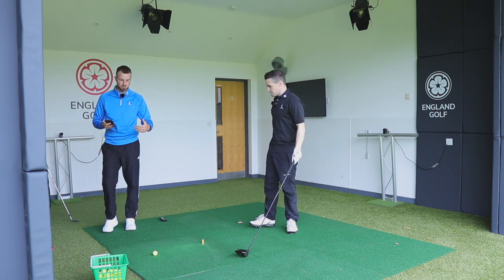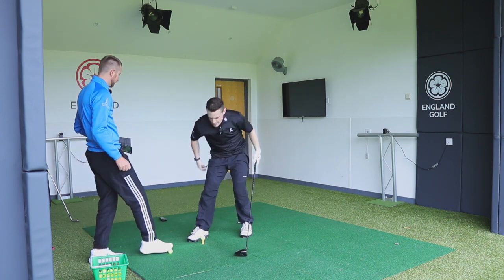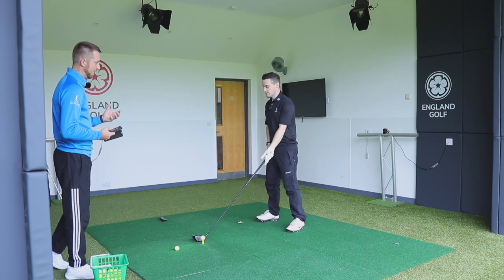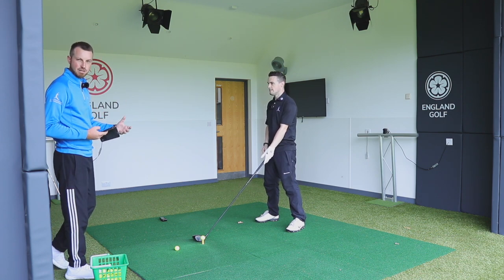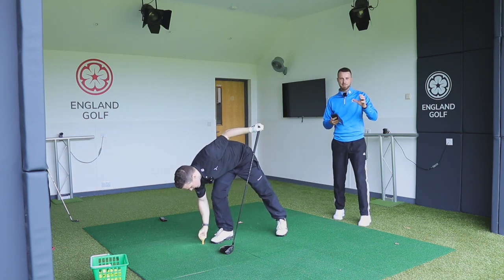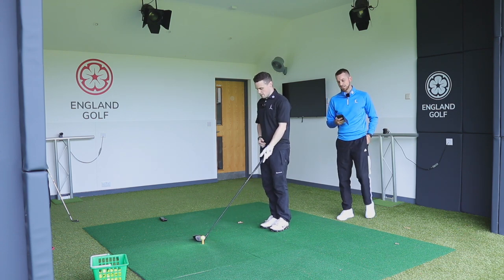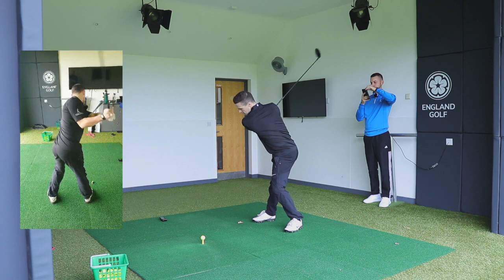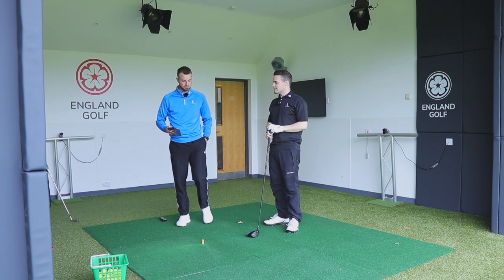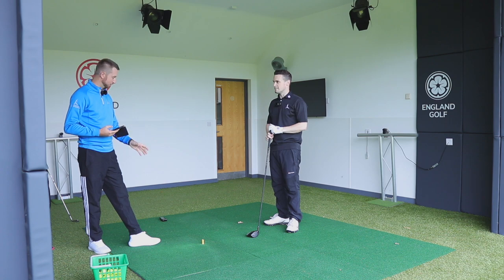So swing speed is consistently coming out in the mid-90s, so a decent amount of swing speed, but the carry is nowhere near optimal. So we know launch, delivery of the club, and how you're creating that speed is starting to show up. And I always get a video from behind. This is one of the best angles for seeing how the body is moving in different detail, and something all golfers should look at. That was actually quite a good hit. That was actually the high 90s, so there's plenty of clubhead speed in there, but I think there's also way more that can be delivered and put into the golf ball.